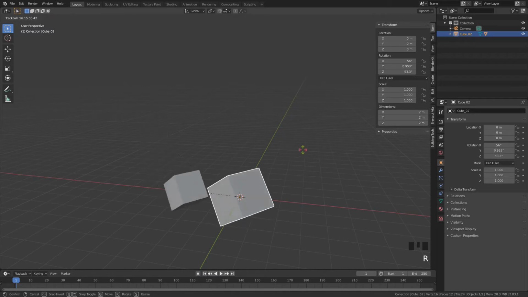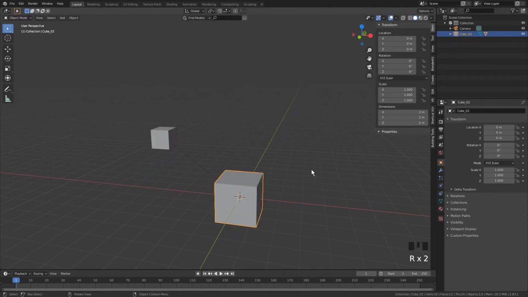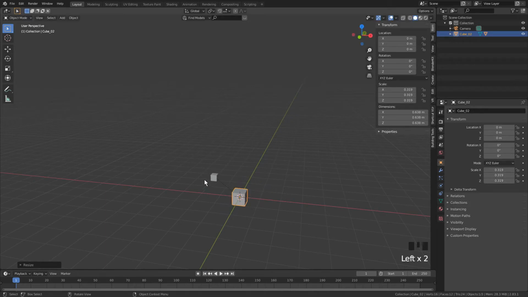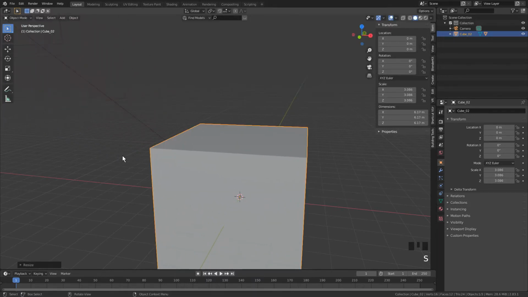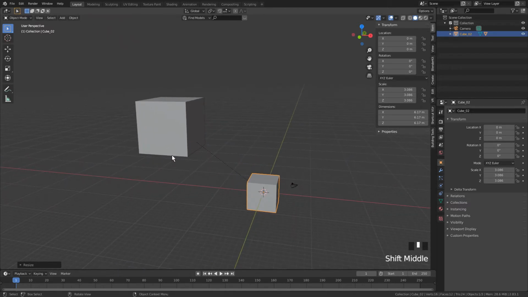Also when we rotate, on the Z-axis or Y, and also scale smaller and larger. If I make the parent smaller, the child will also be small. If I scale the child and scale this parent, as you can see, it's been scaled, but it's going to look like what you did before.